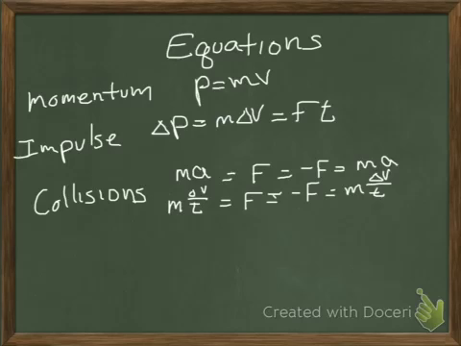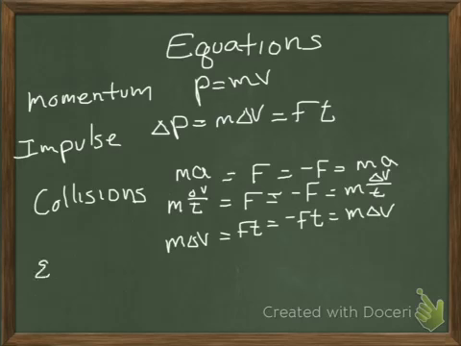Now if we look at that, we see our momentum equation buried in here, and we recognize that our change in momentum is equal to our force multiplied by time, and that in a collision, due to Newton's second and third laws of motion, these forces are going to be acting in an equal and opposite way. Now, when we are talking about the change in momentum, we can really look at how momentum is changing.